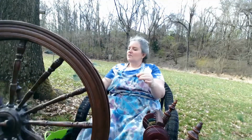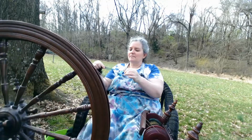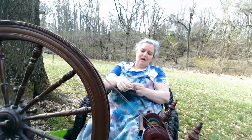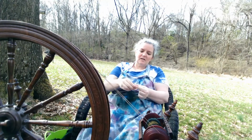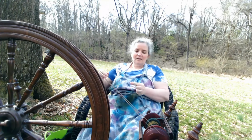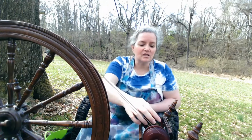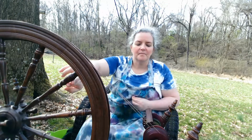So as you can see, using a long wool like this, it's easy to just spin a very relaxing fiber. Occasionally I'll run into sections that are second cuts. I'll pull some of those out of it.